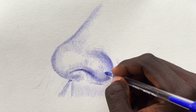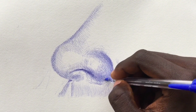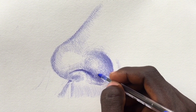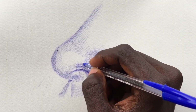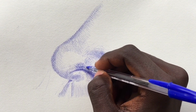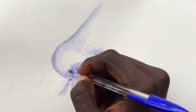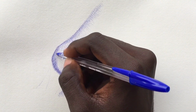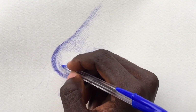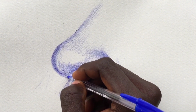When you are shading with biro or the ballpoint pen medium, you have to think critically. You have to be sure what you are doing, because once you place that dot or that stroke, you cannot go back. So that is exactly what I'm doing. I first create a layer, and then after that I begin to shade.